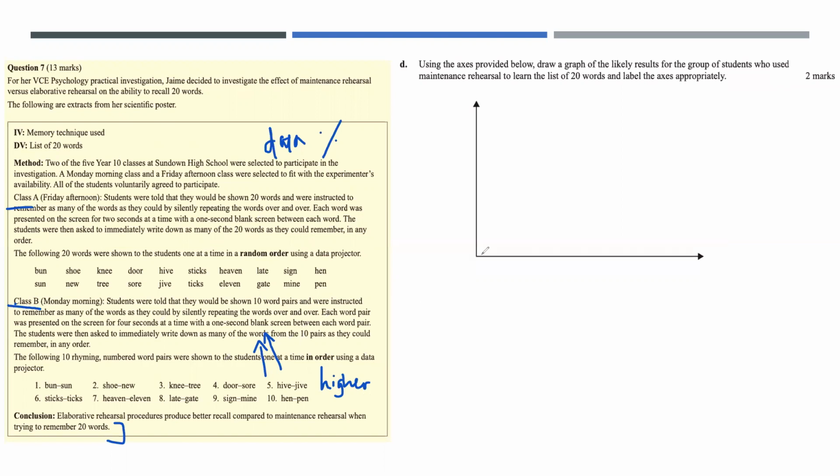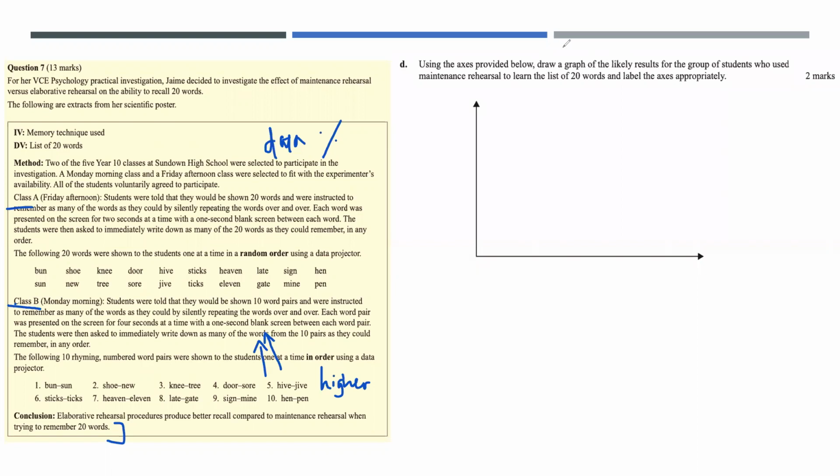Look, with this graph, there are multiple ways you could have done this according to VCAA. Different students come into the exam with different mathematical knowledge. Some students bring in their knowledge from other subjects like further maths. You're not expected to go full mathematical on this question, okay? Whatever graph is easiest for you to draw that we have covered in psychology, such as a bar graph, is a simple one, or a line graph, you can use that to draw this.